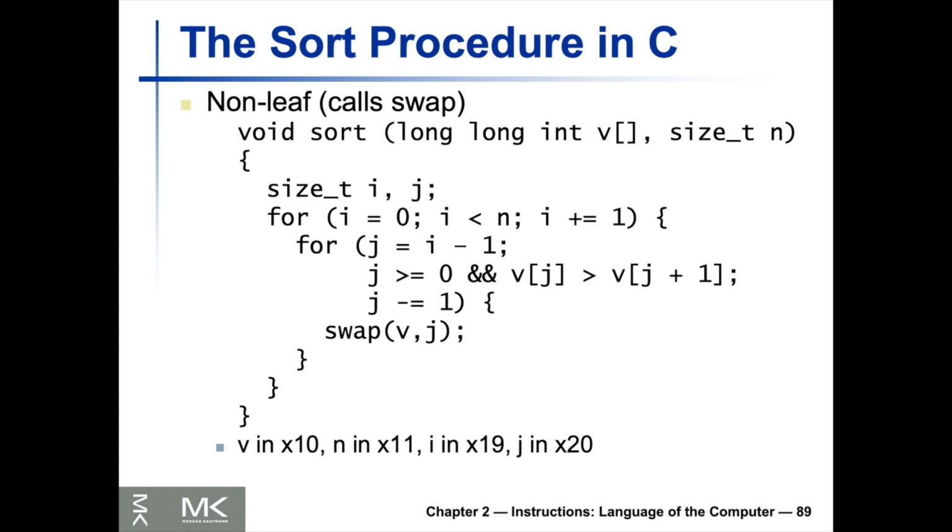So if you look at the high level code on this side, we are only doing the swap for the case that j was non-negative, right? And only if the value of v of j was greater than v of j plus 1. Otherwise, we just don't do that. So if the condition was met, we just do the add, i minus 1 to j, and then we do the swap. So your question was before this, before the check, or after the swap?